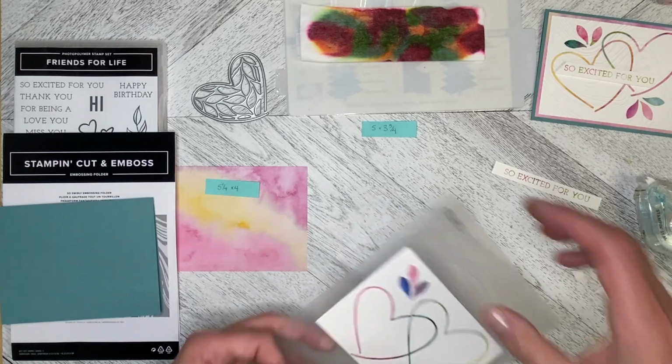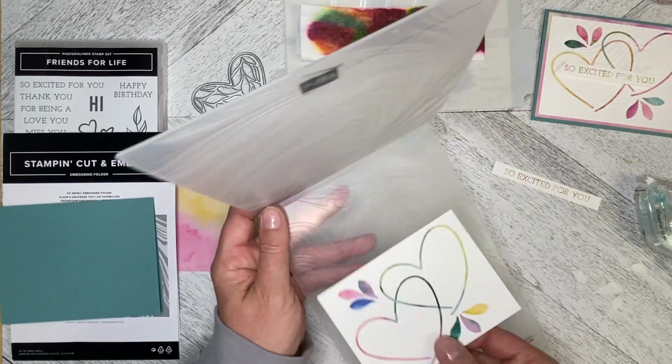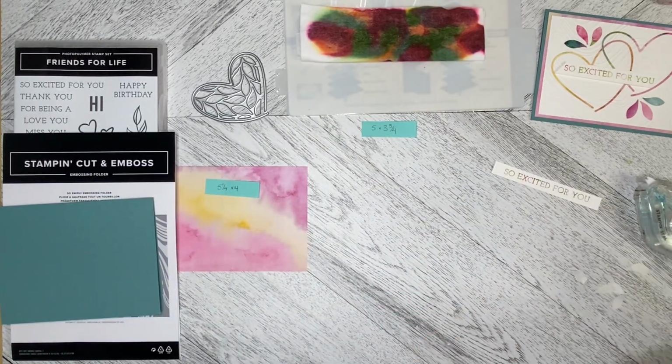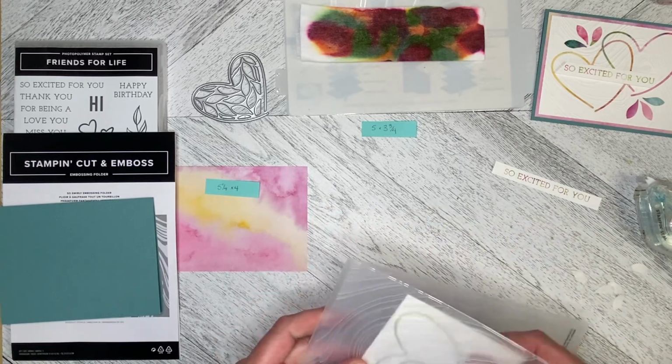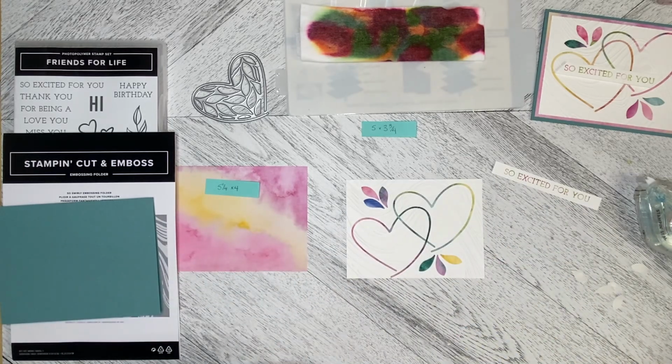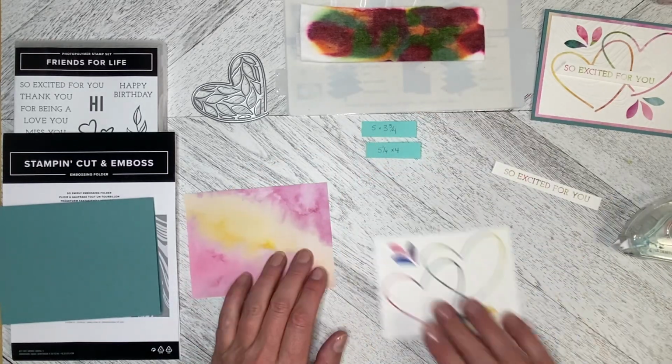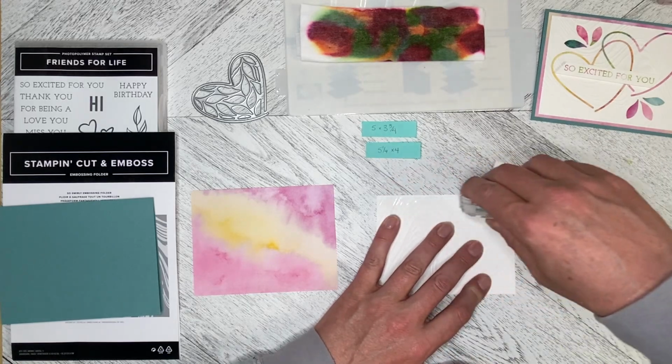So we're going to put this in the folder, and then we're just going to run the folder through. And this is not a dynamic folder, so you need your plate 1 and 2, and then your gray number 4 over top, and then you run it through spine edge first so we don't distort or crack or break the folder. There we go. We'll pop this out, and it's amazing the difference that the folder makes.